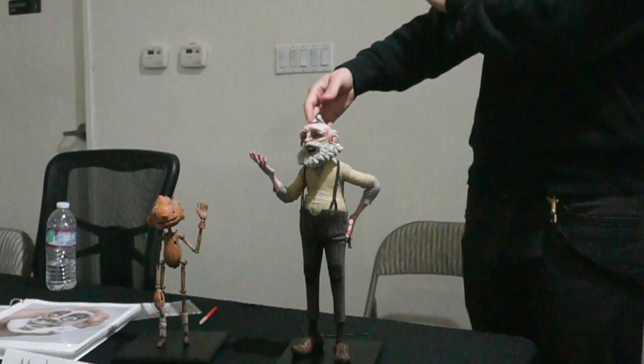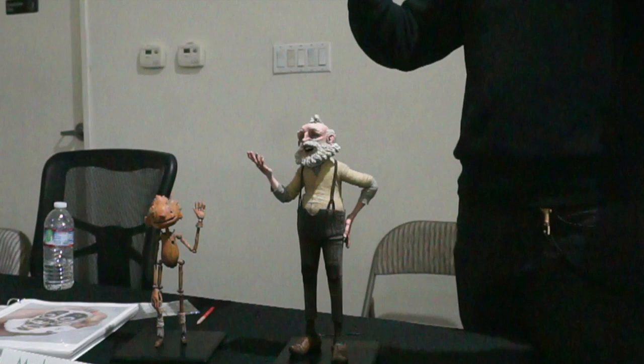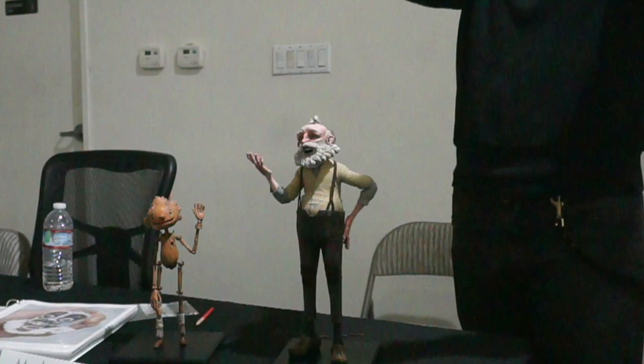In my sequence, they're in bed. So there's all this fabric for the bed. I have to animate the characters, I have to animate the face, and then I have to animate all the fabric in the shot.